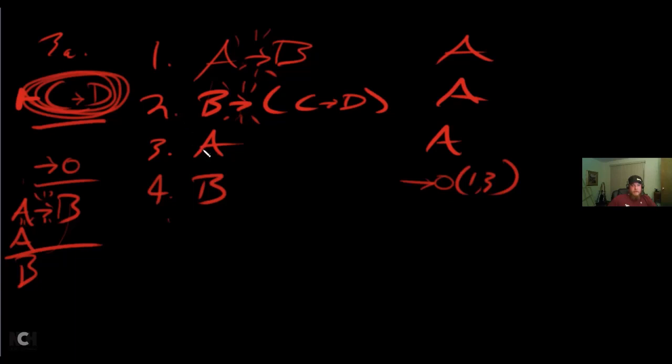Do I have a left side match? Yeah, I already did that one. Do I have any other arrows? Not in parentheses. Oh, I've got this one. This one right here is another arrow I've had since the beginning. What's its left side? Its left side is B. Is there a left side match anywhere?